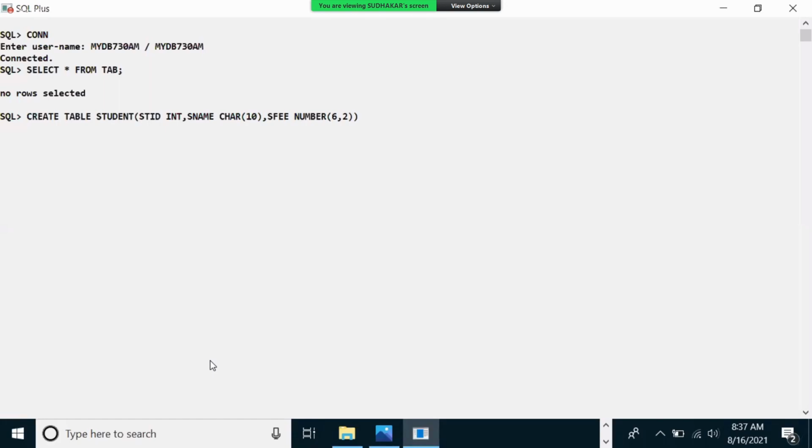So this is one small table I'm creating, guys. Just observe. Like this, you can create 1,000 columns in a table. So now let's observe: create a table, table name, student ID, student name, student fee, and the related data types applied on those columns. Student ID stores integer format data. Student name is character, that is string format data. Fee is float format data. Now let's see what happens with this.